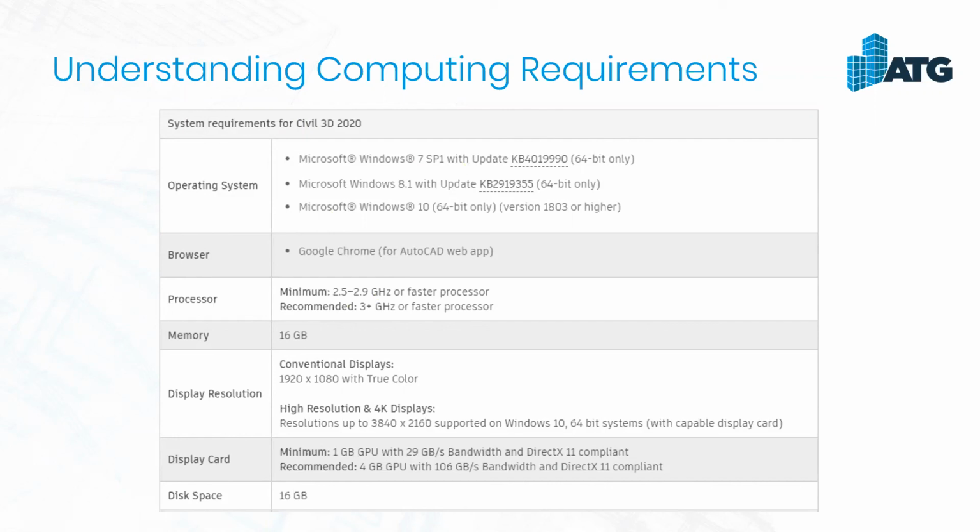I know a lot of firms that haven't moved to Civil3D 2020 yet. They're still using 18 or 19, and it's still a fine piece of software. But when they start looking at upgrading, their IT manager or whoever is in charge of picking the specs for their computer might find this website with the system requirements for Civil3D 2020, and they're going to think, oh, well, what we have is fine. And you can spec a computer based on this, and it will do okay. But we want to talk about doing more than okay, right? The computers we choose rely on the work we're doing inside of the software. The Civil3D requirements haven't changed a whole lot, but our workflows have. We're asking more of the software, which in turn asks more of the hardware.